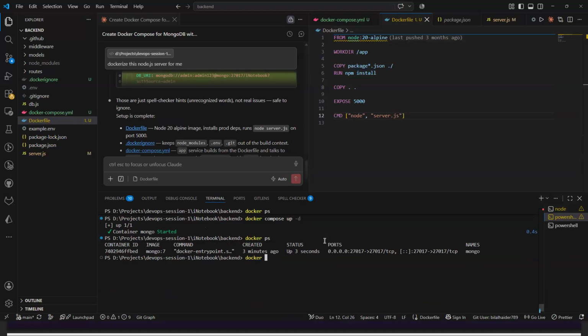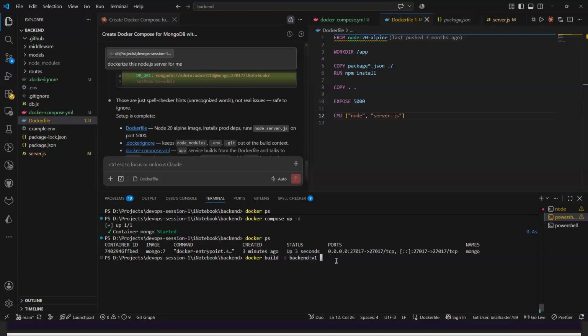Docker build -t backend-v1 and dot. Okay. So what does this command do? Docker build is simple. It will build our application. Dash t means tag. What is a tag? A tag is the version tag of our application. I have tagged backend-v1. For example, when I was doing Docker images, you saw Ubuntu latest. So Ubuntu latest is the tag. So we specify what this thing is. I'm specifying that it is a backend and it is the version v1.